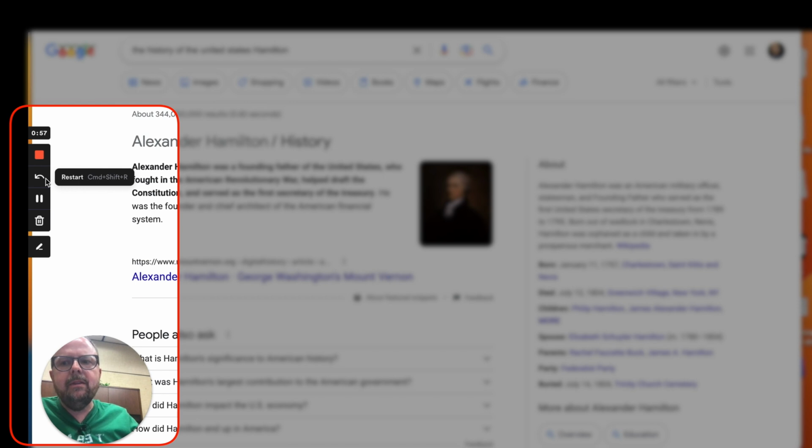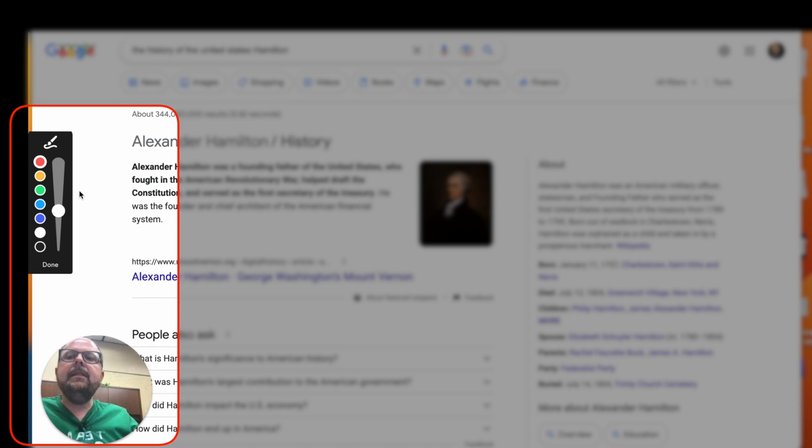Now I can come over here to the Tools menu on the left as we're recording, and I can click the little draw button down in the bottom left. This allows me to bring up an annotation tool, and you can change the colors. Red is my favorite color. You could choose blue, but you only get about seven different colors there, I think, maybe fewer than that.